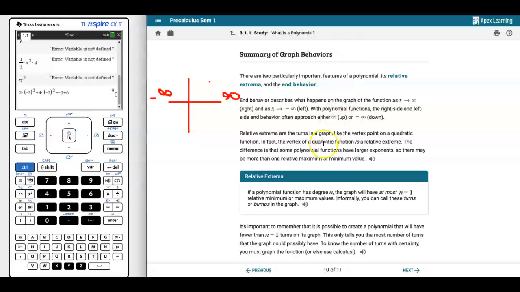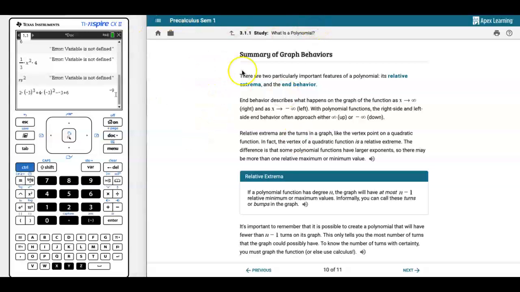All right. And same thing with polynomial functions, the right and left-hand side either approaches positive infinity here, so this is infinity in the y direction, and this is infinity in the negative direction. So again, we were saying our right side of the behavior like this, so our right side of the graph might be going towards positive infinity here. As we said, our right side, meaning positive x values, our graph was going up towards positive infinity.